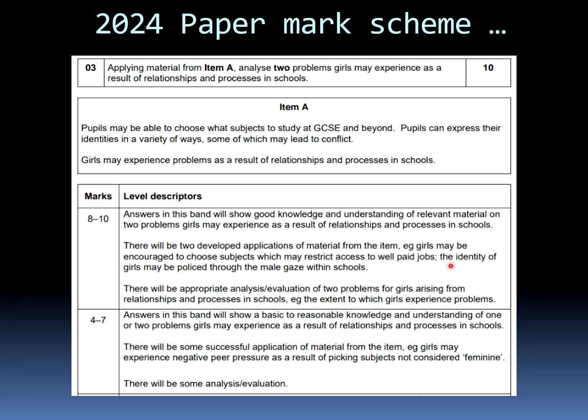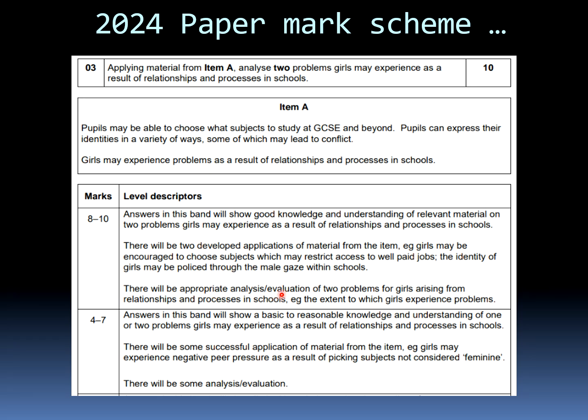Hook number 2 is given here: the identity that girls may be policed through the male gaze. So again, make sure that you are showing understanding about who might be doing the male gaze. Is it teachers or is it the peer groups? And remember, the focus is on the problem, so think long term. Will it impact their careers or will it impact their achievement rates?